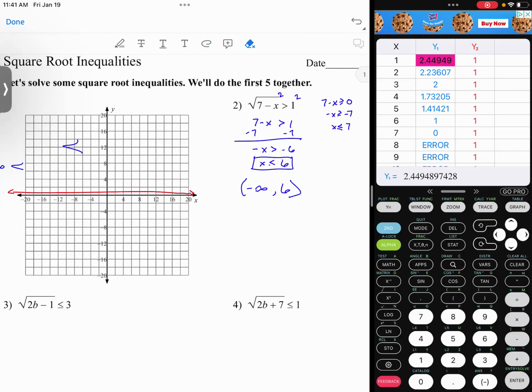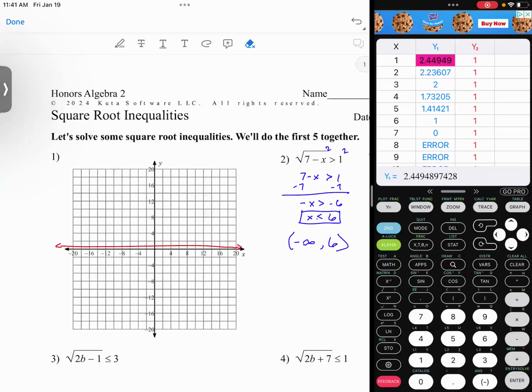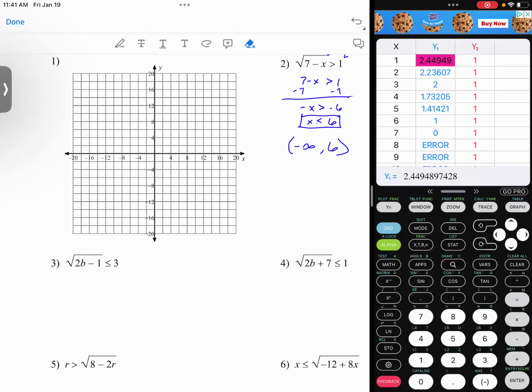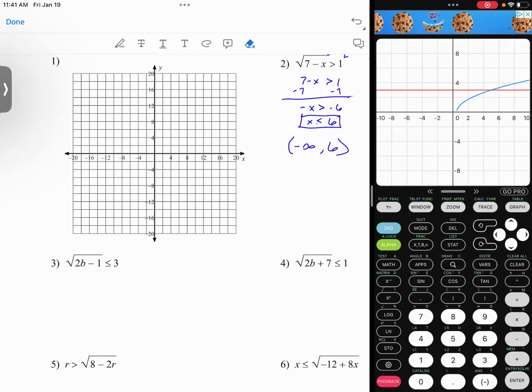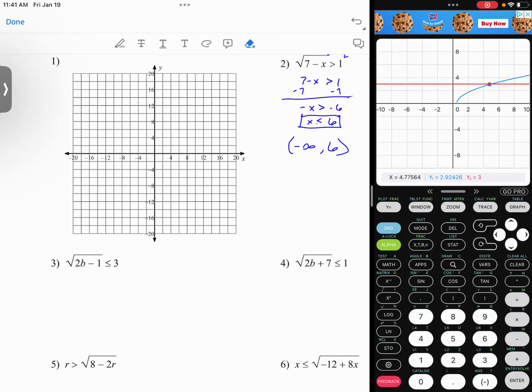Right, let's get rid of this and look at number 3. The square root of 2x minus 1 and 3. So we want to know, when is this square root function going to be less than or equal to 3? And if you graph it, you could find the intersection of this point right here. That is not the intersection, but it's kind of close. You find the intersection, and you can see that the function is less than that for a little while.